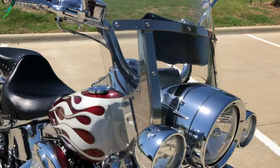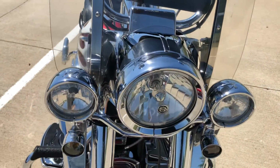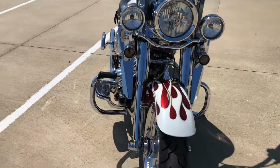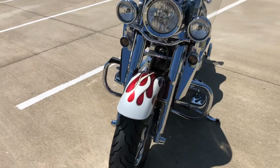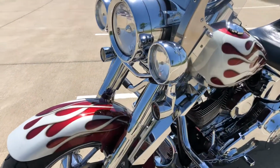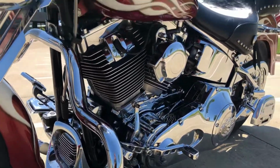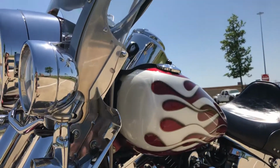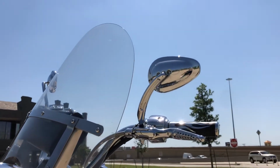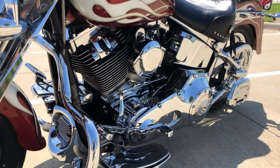I love this big freight train style headlight nacelle this thing has, that Road King style headlight. Looks really cool when the windshield's off, really pops. Levers, mirrors, grips, those flame grips that match the footboards and the shifter pegs.